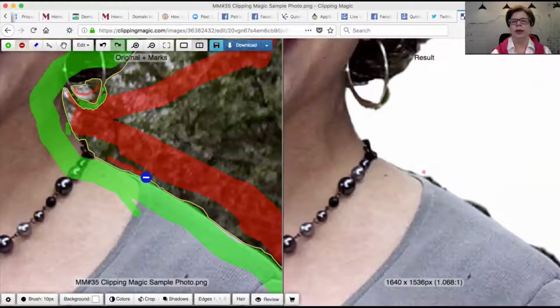Different people have different levels of taste, what they want to get rid of, how much time they're willing to invest to make something as perfect as possible. It's totally up to you and your taste, how precise you want to be. You know me, I like to be really precise. I like to do a really good job one time, and then be able to use that photo or that image for a long time.